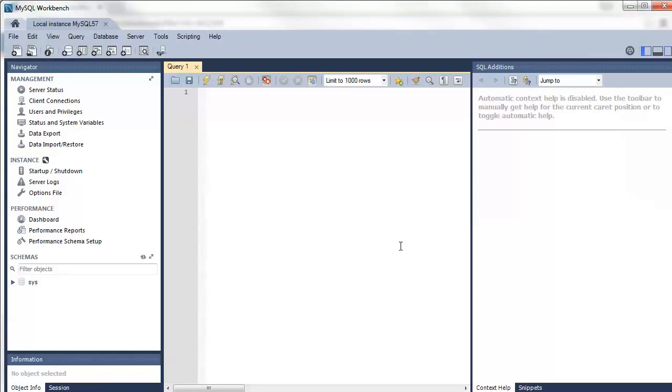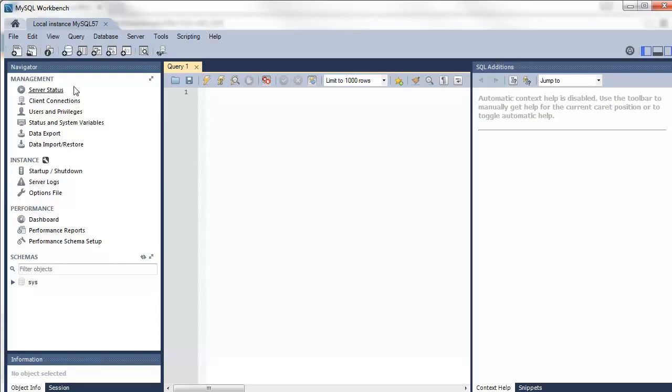So now we can make all kinds of changes or add new users to our database and so on. Now, one important change that occurred in MySQL 5.7 is that there is no longer a test schema automatically created for you. There's now the sys one. Some of the videos later on in this course make use of a test schema. So let's create that schema.